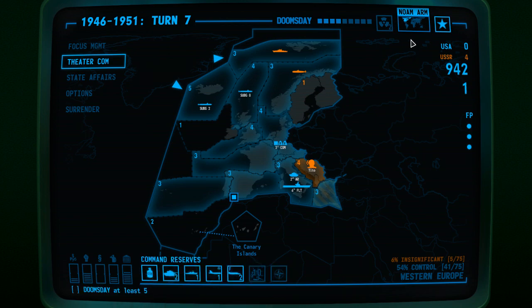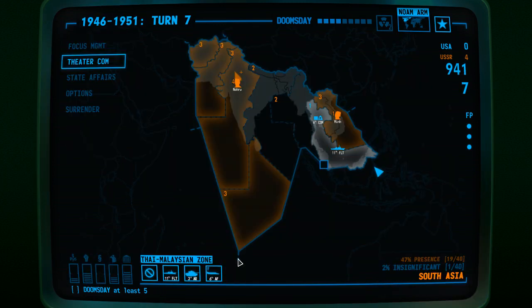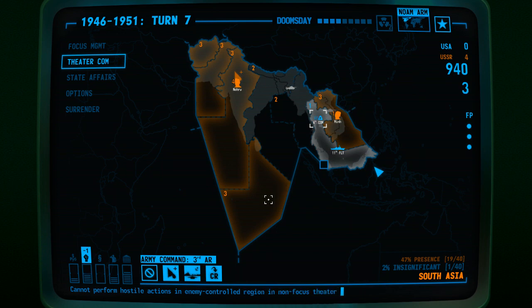Let's go invade Vietnam. Nice. All right. Here we go. So, can we just take that tank? Because that'll bring up the Doomsday clock by 1. Interesting. All right. So can we just go ahead and take that tank unit we have in Malaysia and, all right, let's put an end to Ho Chi Minh. Let's see if this works. Can't perform hostile actions in enemy-controlled regions in non-focus theater. Oh, right. That's right. So since we're in North America, it's a non-focus theater. That's such a shame. Okay, so we have to wait just a bit for that.